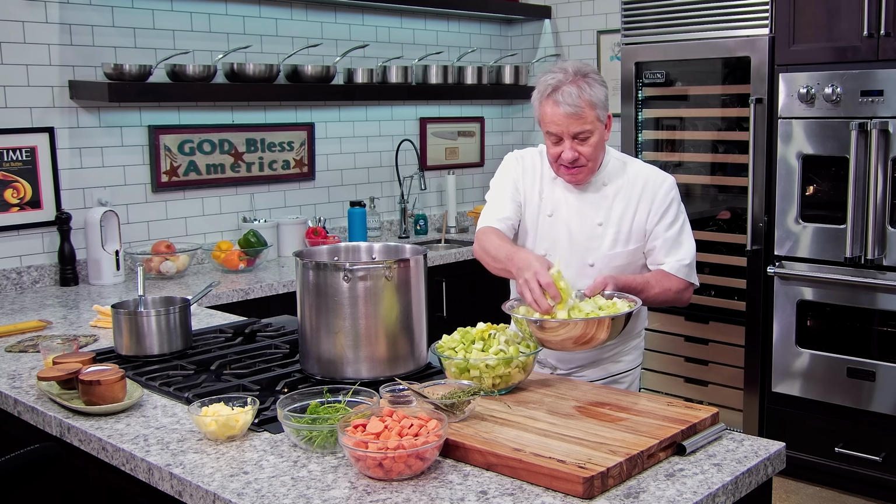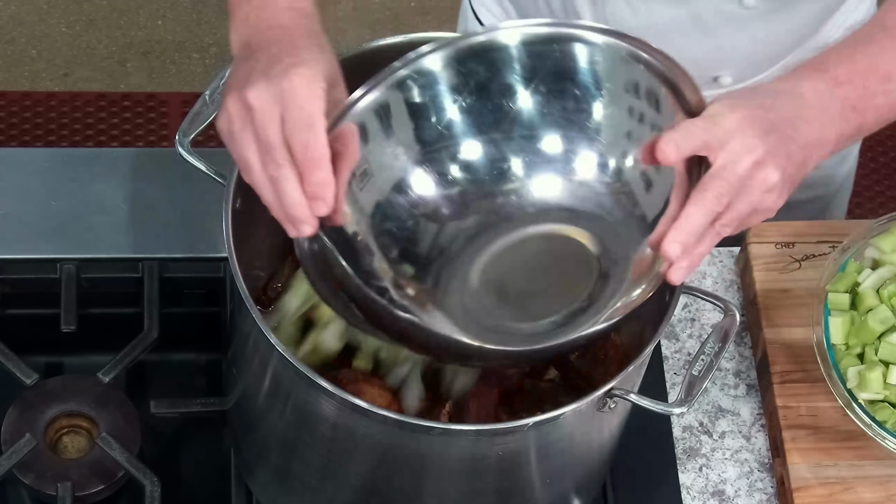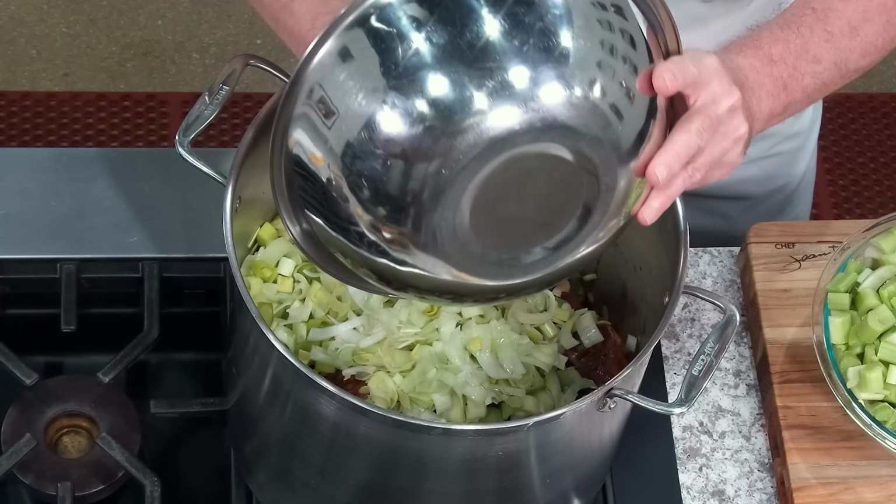Anyway, friends, I got 4 big leeks in here. Make sure you wash them. A lot of sand in the leek, okay? And voila, we're going to put them in there. You can use all the dark green part of it.